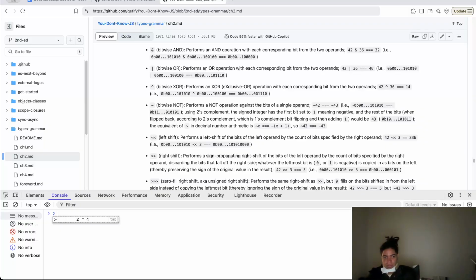So here, if you say this, shift to the left 3, of course, now it's going to say 16.